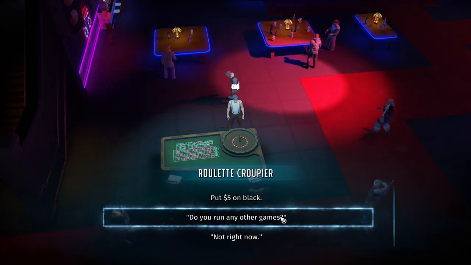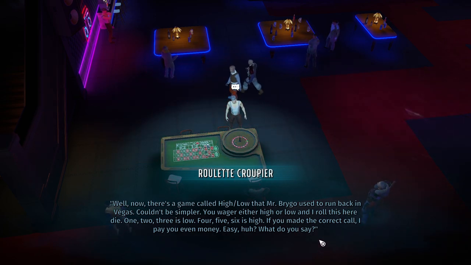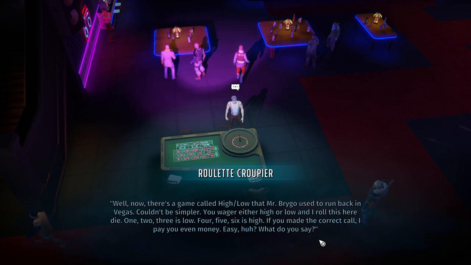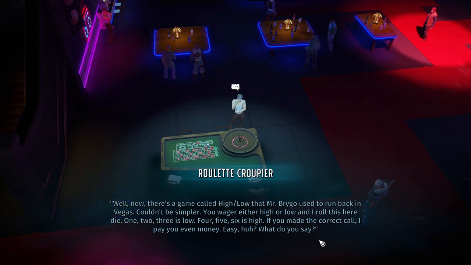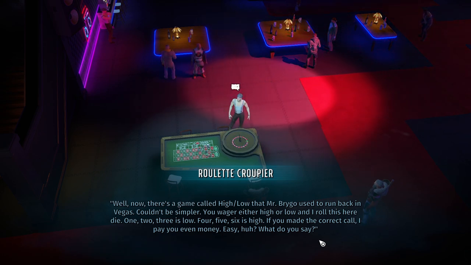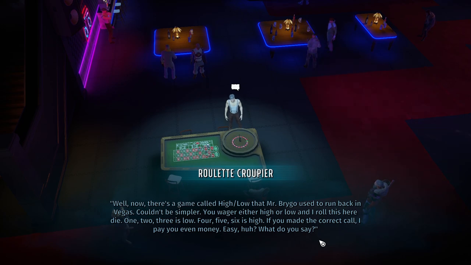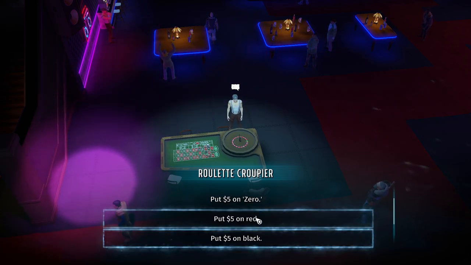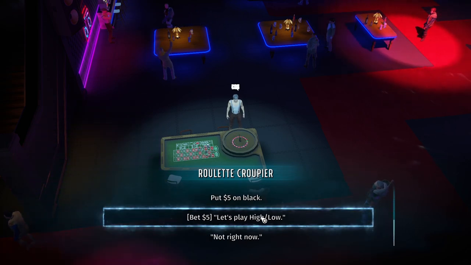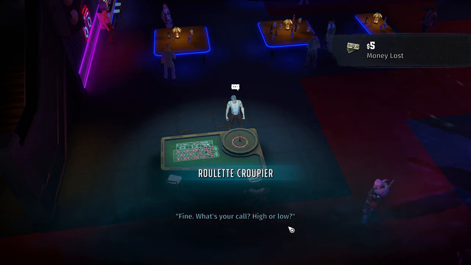Do you run any other games? Well now, there's a game called High Low that Mr. Brigo used to run back in Vegas. Couldn't be simpler. You wager either high or low, and I roll this here die. 1, 2, 3 is low, 4, 5, 6 is high. If you made the correct call, I pay you even money. Easy, huh? What do you say? Yeah, let's play high-low. Fine. What's your call? High or low?